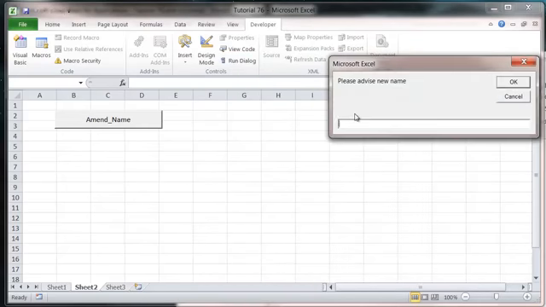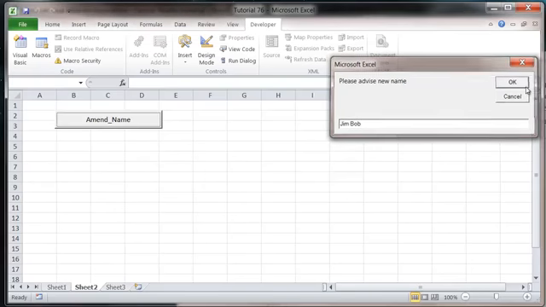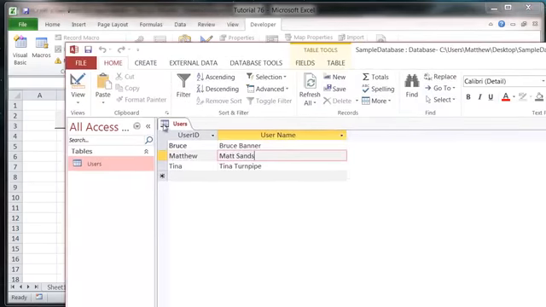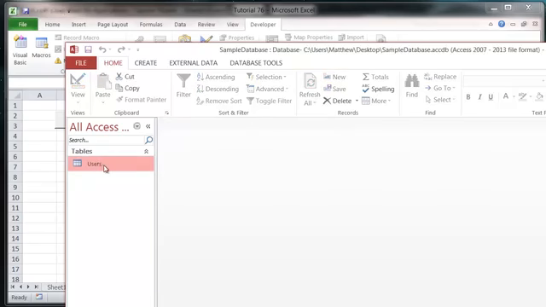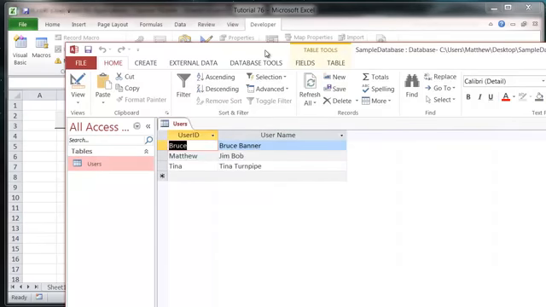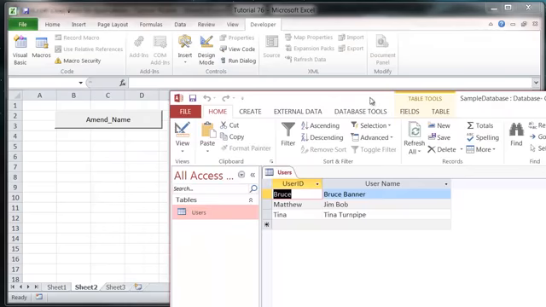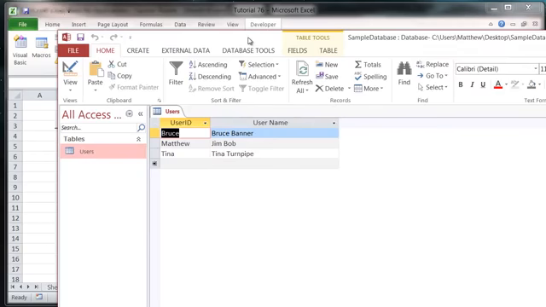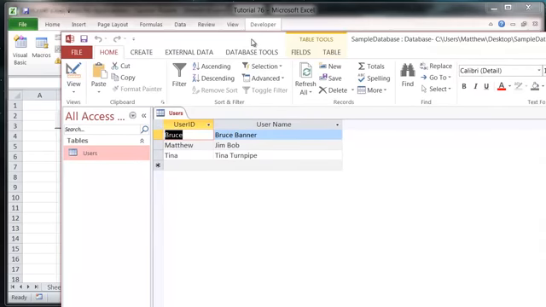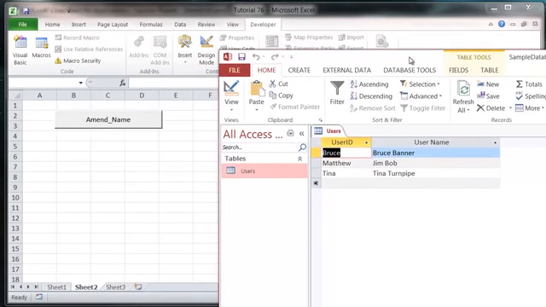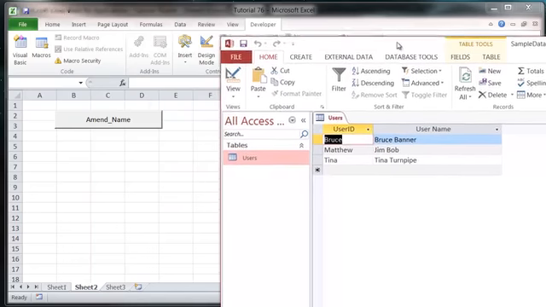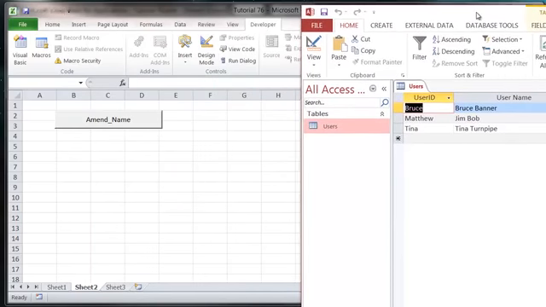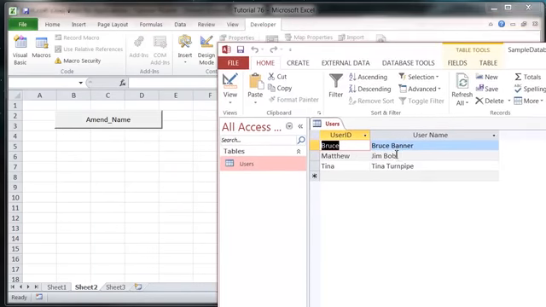If we do it again, and then let's put Jim Bob, and then close this, and Jim Bob. It's quite a useful feature to have for people to be able to change their names, because people get married, people have their name spelt wrong when they first put in and then get really upset about it, things like that. One thing you've got to be careful of with names though is the apostrophes.